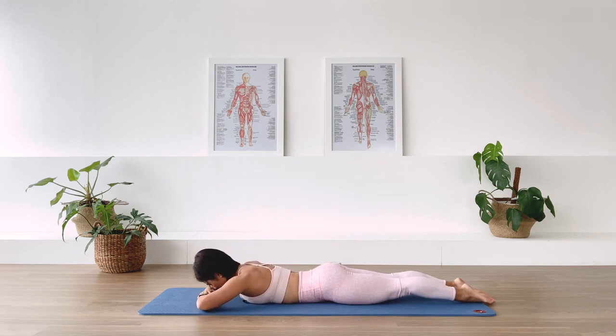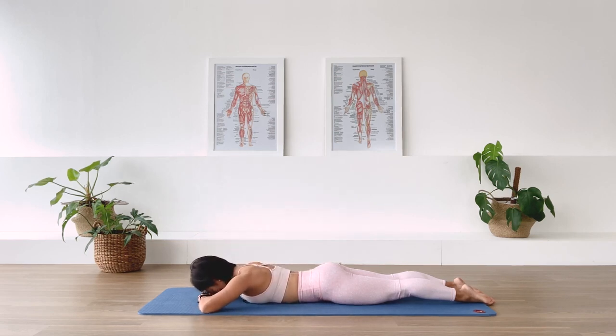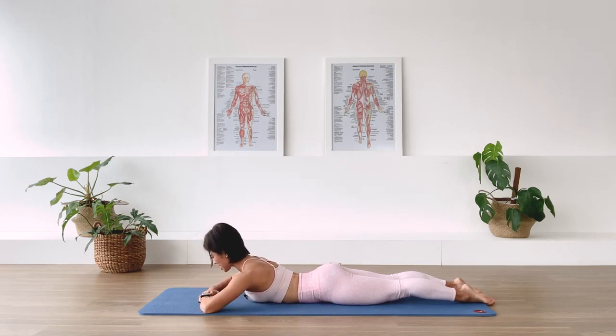Now contract the shoulder blades down, pick up your belly, in breath. We lift the upper back up. Neck is long, gaze is still down to the floor. Exhale. And then gliding the shoulder blades down and we inhale to lift.